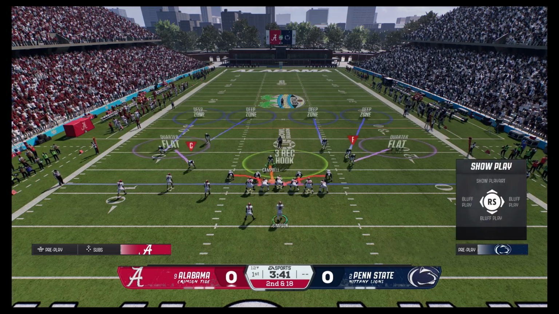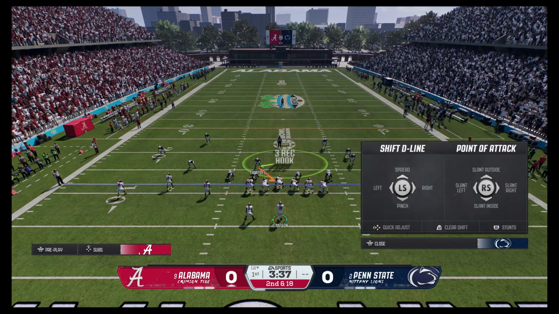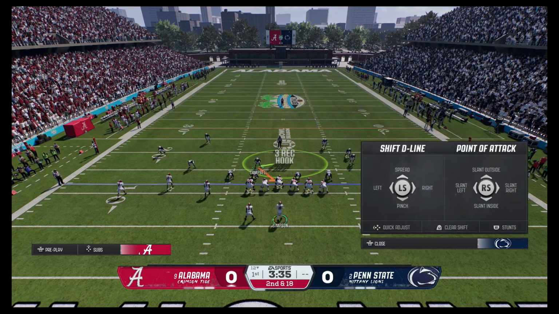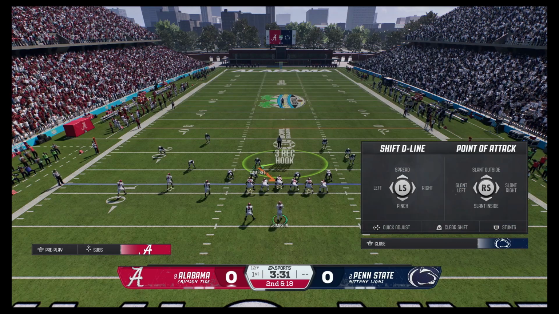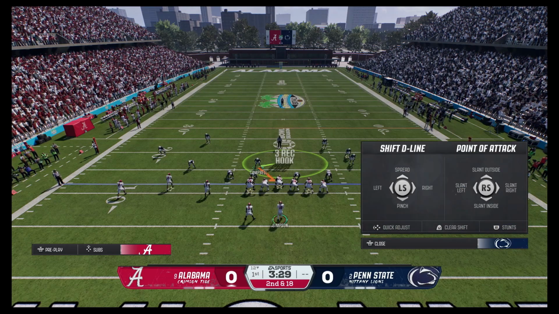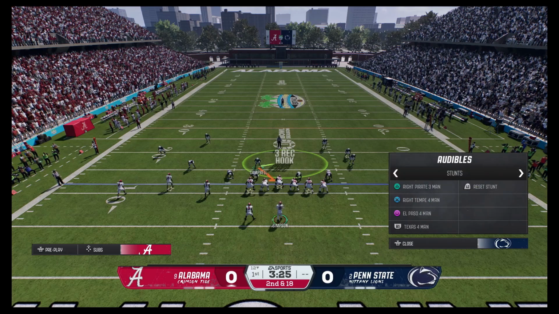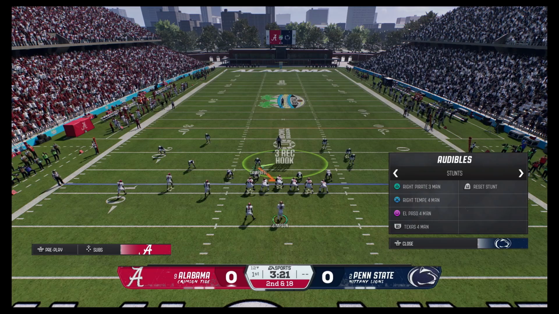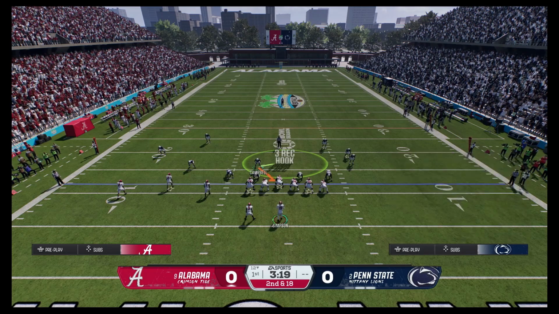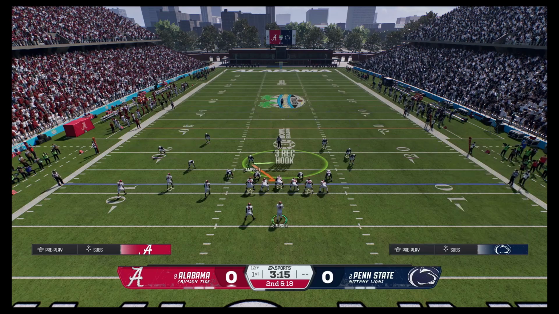Now, you can also do this here in this play call screen as well. To do that, you want to press left on the D-pad to bring up the D-line adjustments. You're going to press that R1 button there in the bottom right. Obviously, if you're on Xbox, it would be RB. And then you choose the ones you want. You can go to those different pages. There's the Texas 4-man. Click on that R1 button. They have the right Tempe 4-man. But you can go through all the pages and click the ones you like the most. And I just think you get much better pressure in this defense from what I've noticed here.